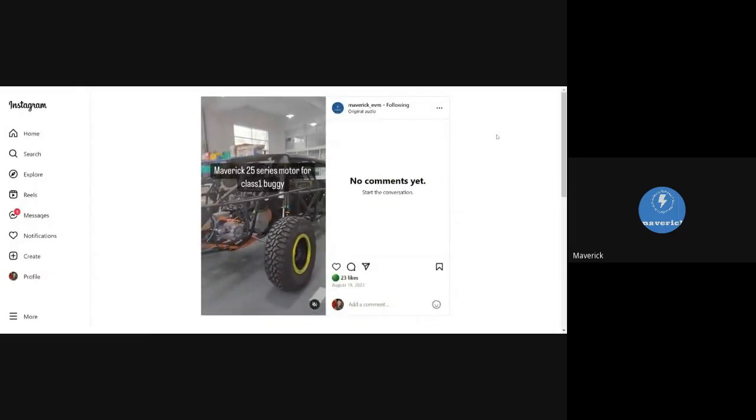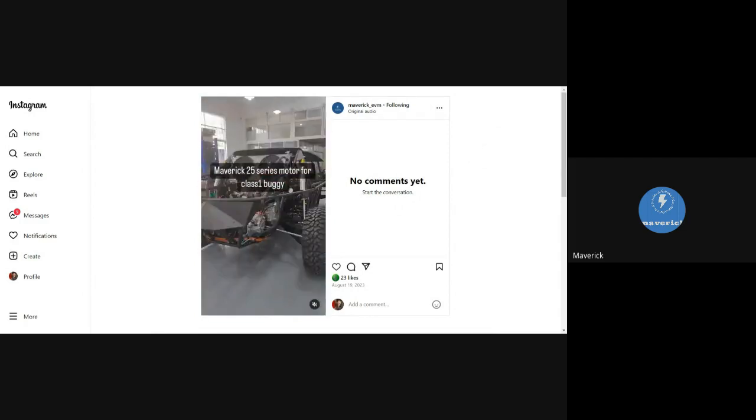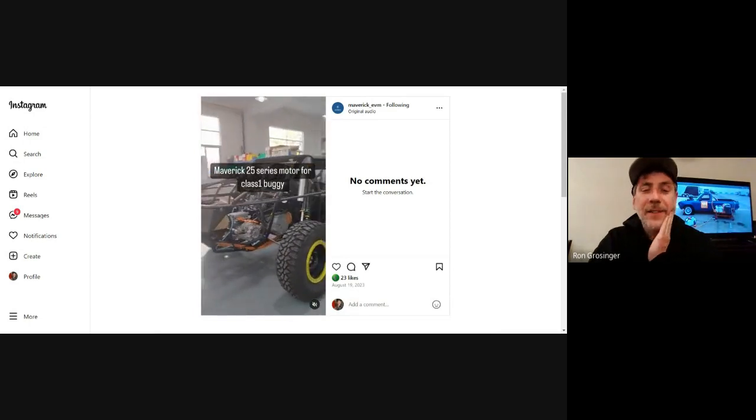Alex Maverick, what do you think of this project? That's what I put my motor in, my class 1 buggy. I built a class 1 buggy. I dropped the LS engine out of my cage and put 355 horsepower in it, and at the front it has a range extender too. Oh, that's right. Wow. Yeah, you were ranging. I almost forgot, Alex has done some racing.